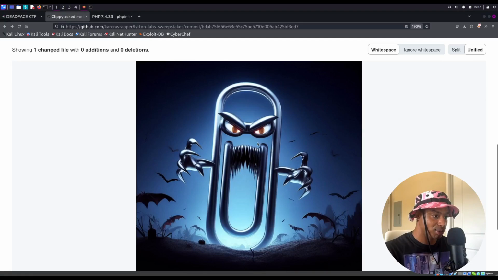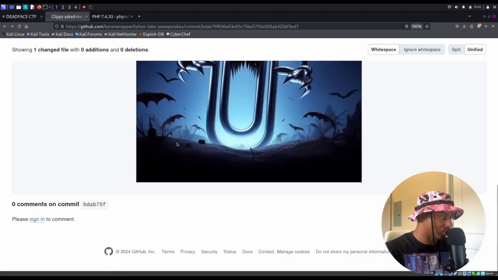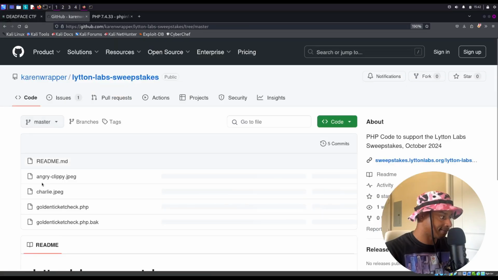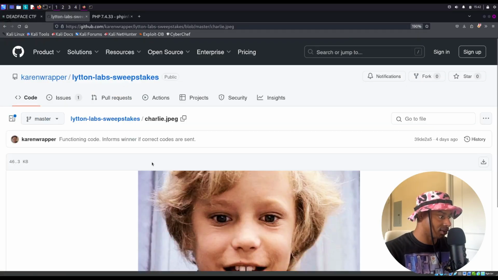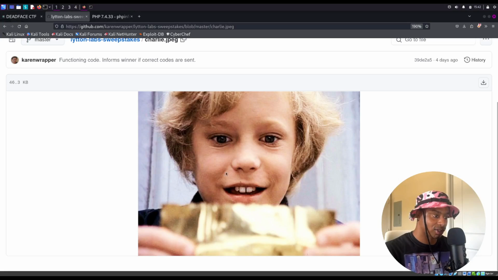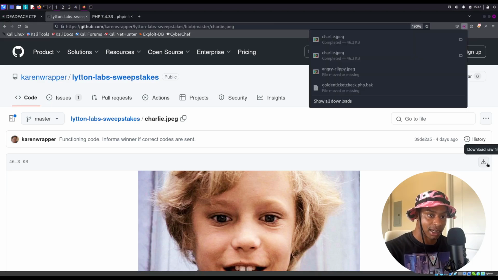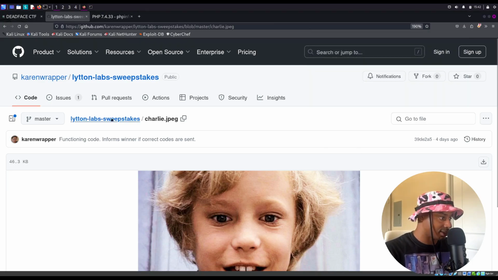So let's go back to that image. Oh, that's actually kind of spooky. There's another one, right? What was this other JPEG? Charlie. Okay, just a picture of Charlie from Charlie and the Chocolate Factory. Let's download that, and let's download the Clippy one as well.